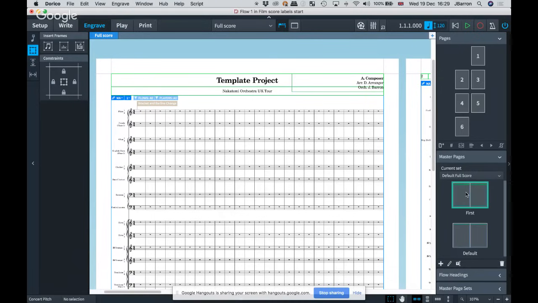So I really would use the master pages to do that, and certainly for the parts, make sure that you make the changes in the parts down here, because then you'll get all the same options throughout. Now, to continue on with some of that, let me just bear with a second.